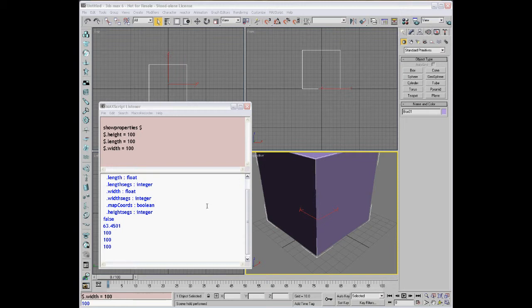Note that these properties that we assign values to here have a type of float, the number type that can be a fraction as well. We assigned 100 to it, which in MaxScript's world is an integer number since it doesn't have a decimal point in it. 100 in float would look like 100.0. There was no error message at the value assignment, even though there was a type conflict, since MaxScript did a quick conversion from our integer number to the float type that the property expects. There is no loss in conversion, since the integer 100 equals to the float 100.